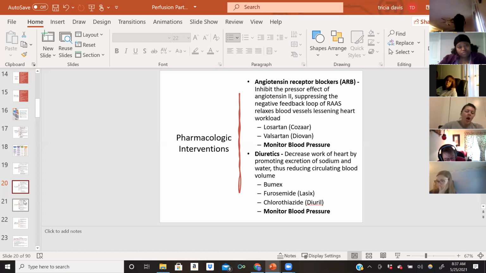So we talk about this all the time. We try and fix one problem and then we cause another. So they should be monitoring their pressure every morning before they give their medication. We do it in the hospital as nurses. Before we give our blood pressure medicines, we always do vital signs just to make sure their blood pressure is high enough and actually indicative of receiving the medication. So educate them to monitor that blood pressure.